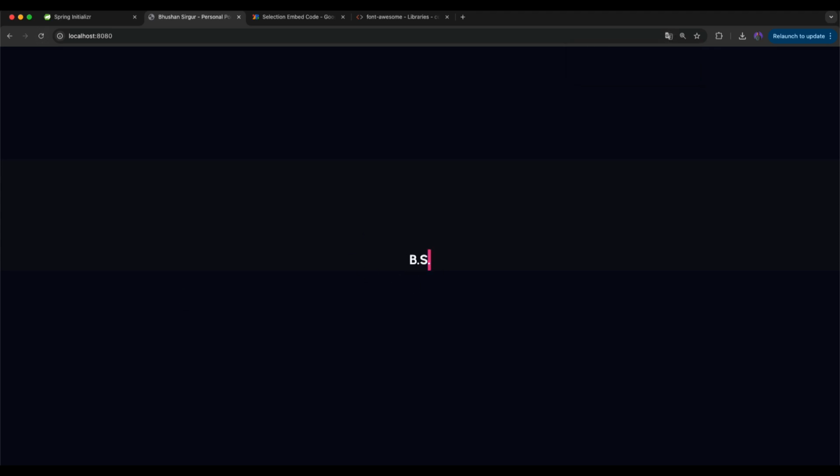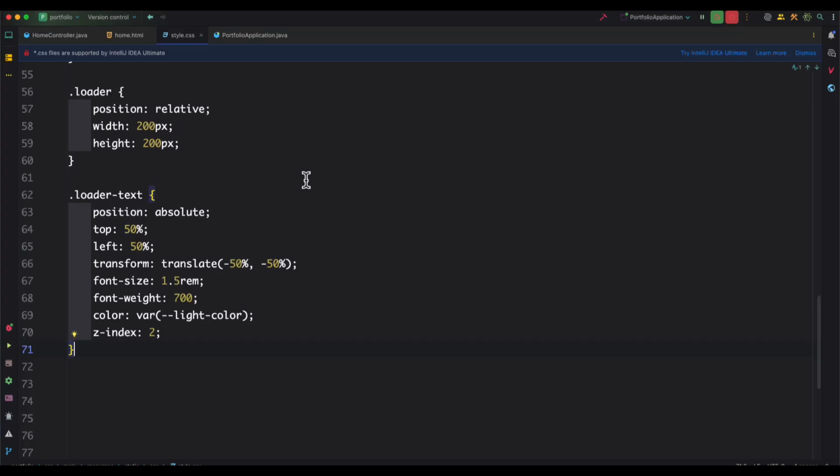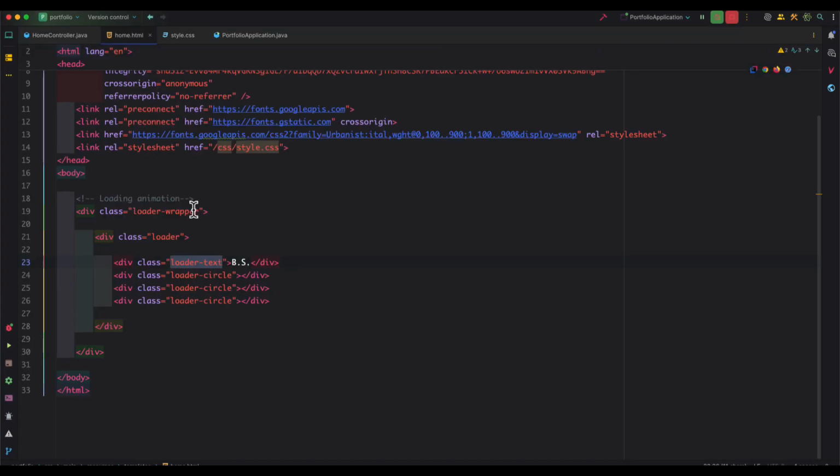Next we can start applying styling to our circle. If you go to the home.html, we have this loader circle, so we can start applying to this loader circle.